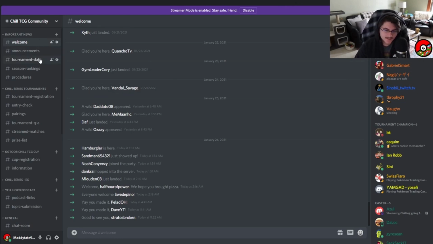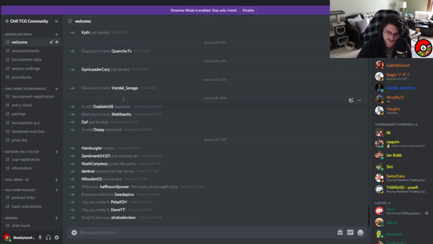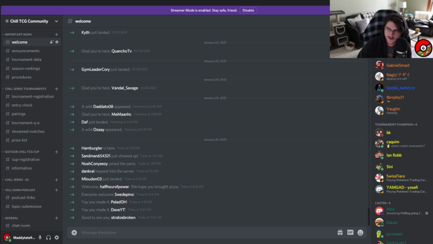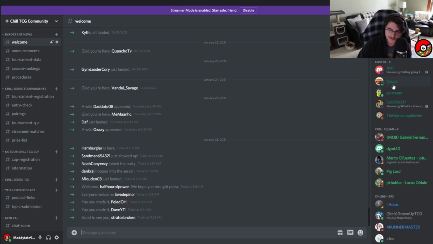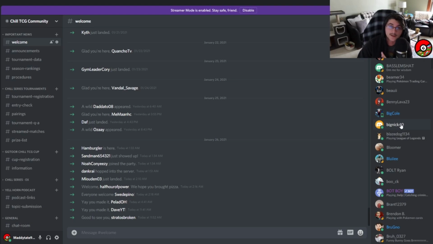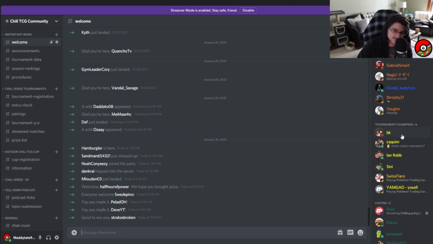Now we have a variety of different channels that we use to run the tournament. This is just the welcome channel, so it'll give you a list of all the people that have joined the server. On the right here is our list of people. In our server right now, my name is in red because I'm the organizer. All the admins are in orange. The people who have won the tournament have their own role. They're yellow. These are casters, people who cast our live streams. Chill Squad, these are people that have donated. The rest of the people in blue are players in the tournament, and the people in gray are just people in the server.